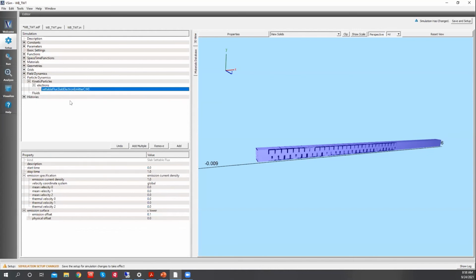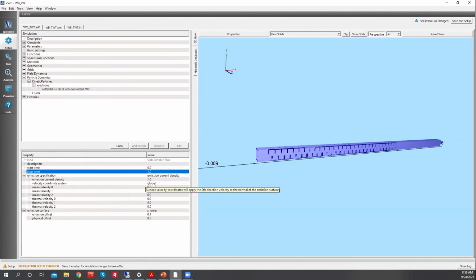But in this case, since we are just doing a simple electron beam from a boundary, we can just do a slab flux, and we can simply do something like emission current density. In this case, the unit is in amps per meter squared, I believe. Start time 0, stop time 1, which is from beginning to the end.